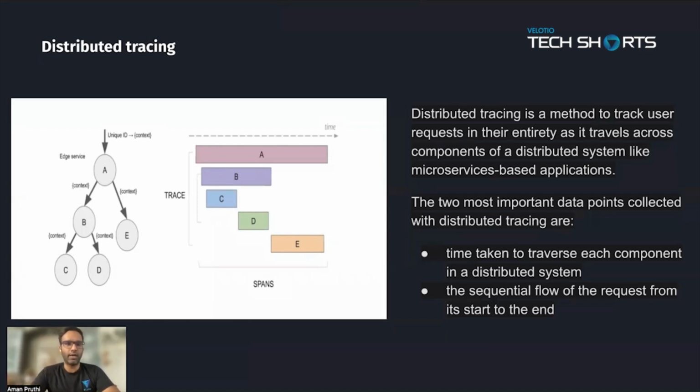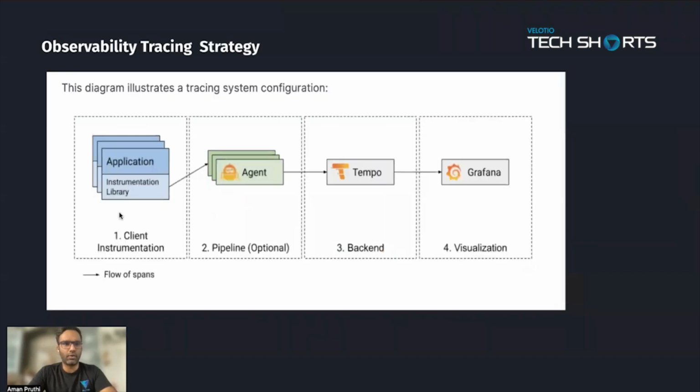That helps you identify how your request is traveling through the system. On the left, you see the different services A, B, C, D, and how the context is transmitted across all the services, and that is how your trace is constructed in the backend using context.